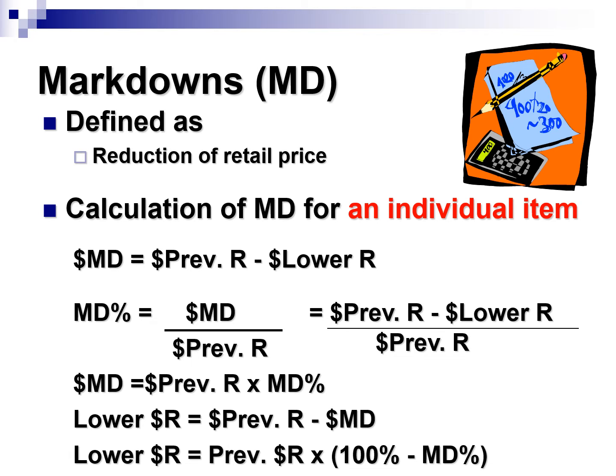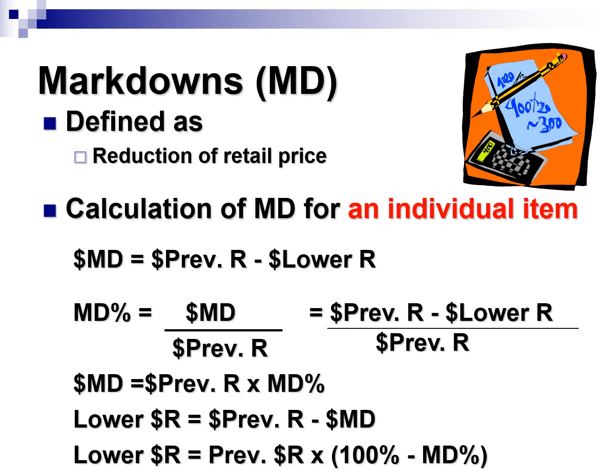Sometimes we may need to calculate the lower retail price based on previous retail and markdown percent instead of dollar markdown, right? So when we know how much the previous retail price was and how much markdown is applied, then we know that we have to subtract that dollar markdown from previous retail to calculate lower retail. How do we calculate dollar markdown? That will be previous retail times markdown percent. So if you turn that into a formula, that will be lower retail dollar equals the previous retail times 100% minus markdown percent.